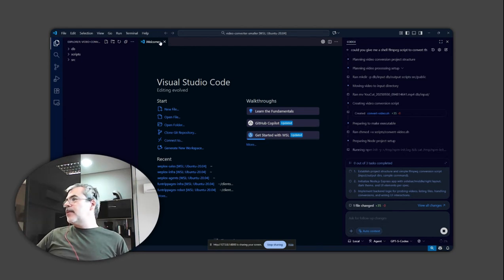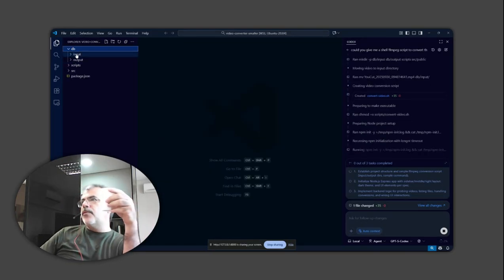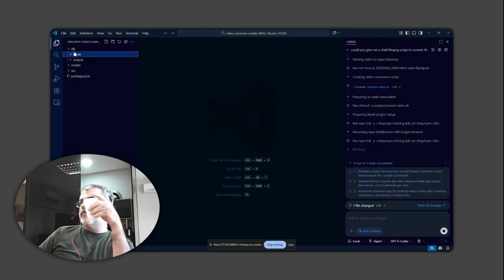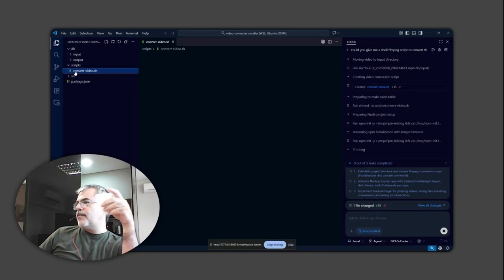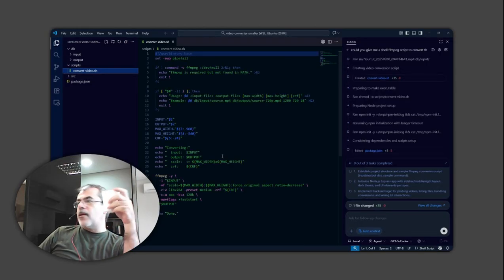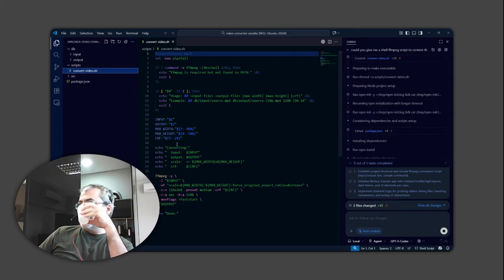All right. Let's see what's going on there. I think the file is inside the input folder, I see. Right. There's scripts, convert video shell, appeared right there. Yeah, it's a shell-based script that does conversion, scaling, something.